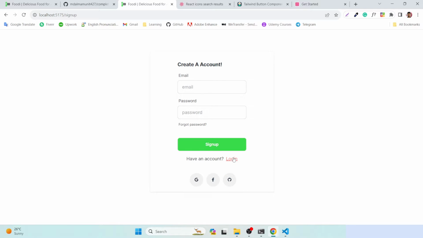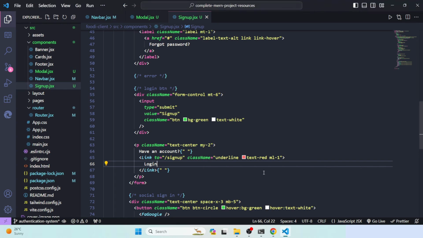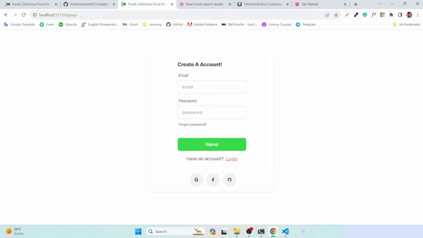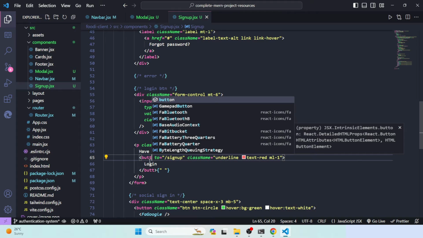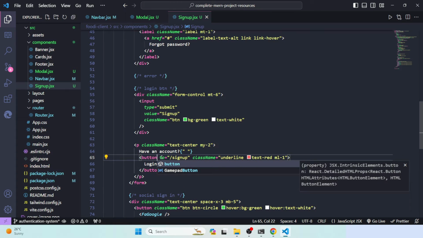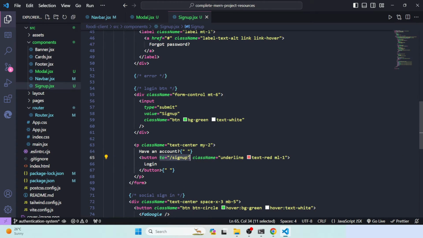We actually show the model. If you hit it, then nothing works actually. Here we just make a little bit of changes. We'll use a button here instead of this link, so that we can show our model. So that's why we'll define button. We don't need to specify this too.